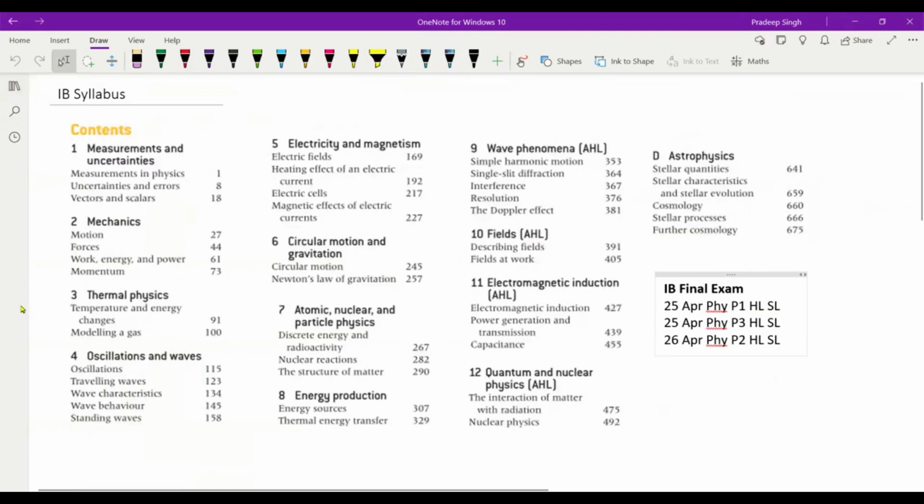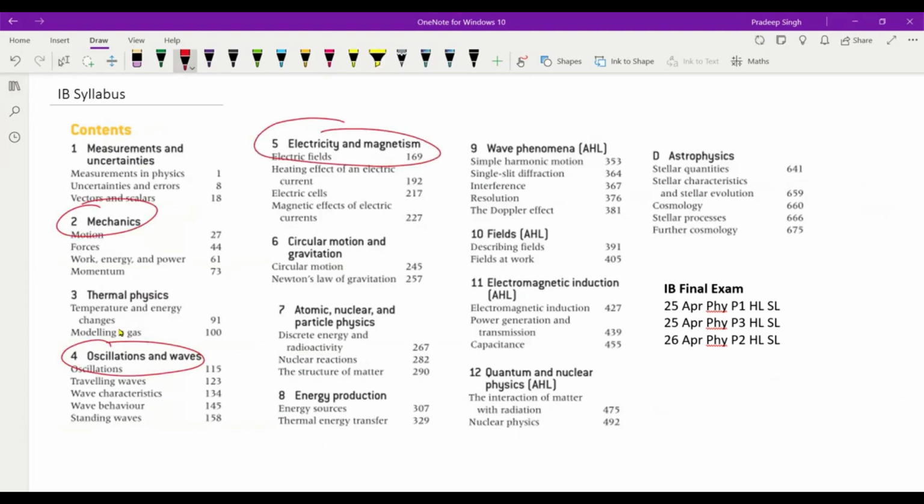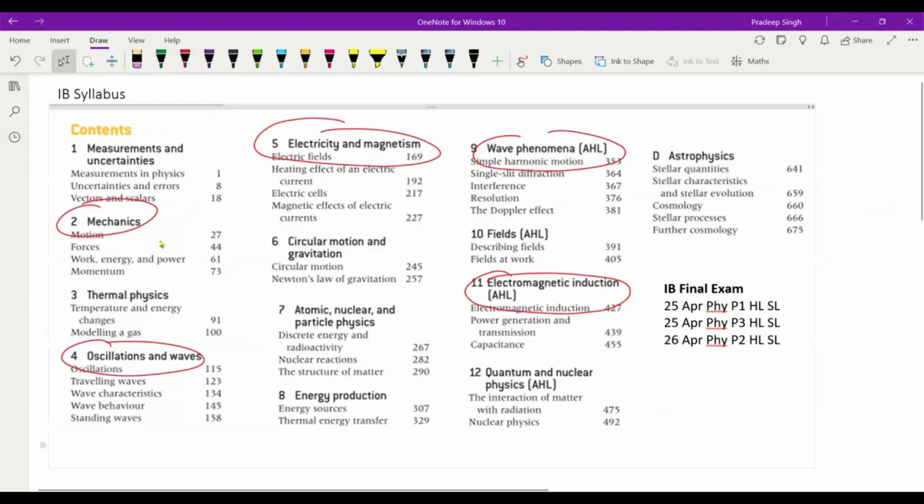Okay, so we have done basic revision on mechanics today. Let's solve waves tomorrow. Will that work, both of you? Because see, I'll tell you the most important chapters for HL. It's mechanics, chapter 2, waves, electricity and magnetism, wave phenomena, and electromagnetic induction. These are the 5 most important chapters. So both of you please revise everything on oscillations and waves. We will solve questions tomorrow.